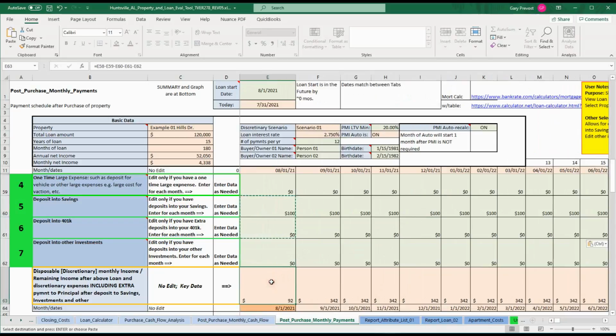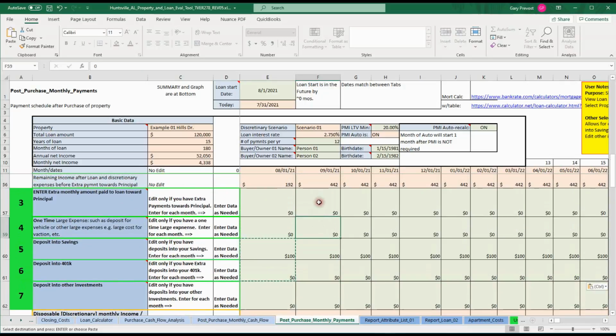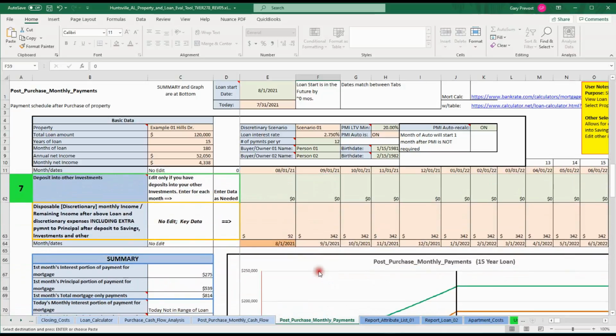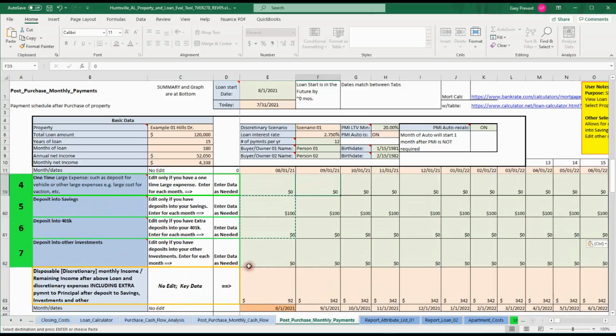And that updated yourself. So after all your payments to the bank, to the lender, which would be your base payment, any add-ons, and your $100 into savings based on your discretionary costs, which are actually disposable income here. Let's see. So you're going to have $92 left over in the first month. Second month, you're going to have a few more dollars left over. So then going forward, you can always put more money into one of these. Or if you have a one-time large expense, you can add that here. So you can manipulate these numbers, but it's got to be real numbers that you're working with.